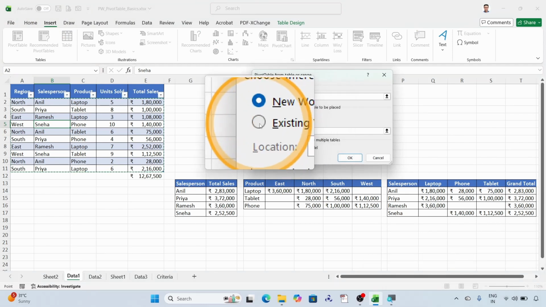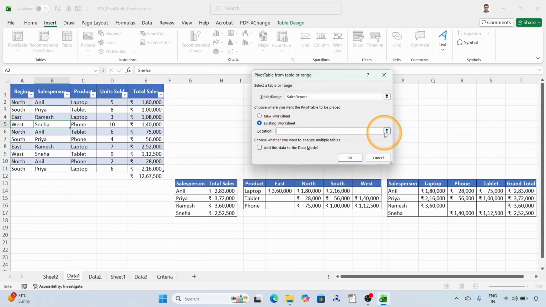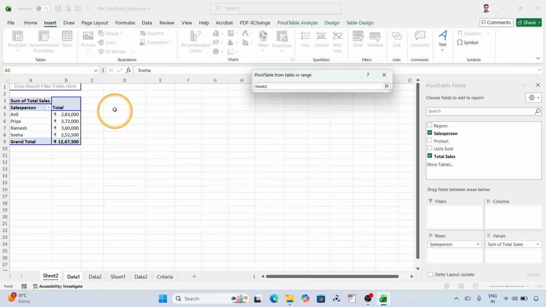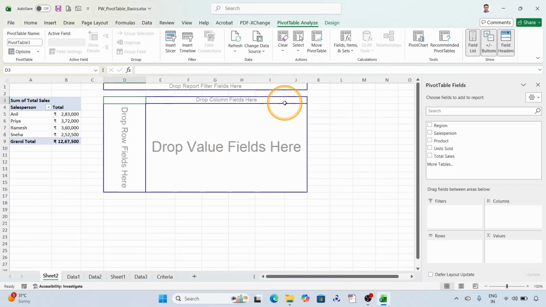The existing worksheet means the worksheets already exist in the Excel workbook. So selected, you will be asked to show the location. Click here, and here already there is sheet 2. So click here. It is important that when you expand, if you drag or drop another field from here, this will expand. At that time it should not overlap, so you have to leave sufficient columns. Earlier you had to insert more columns, but for the time being we select here, then click OK. A new template will be created.